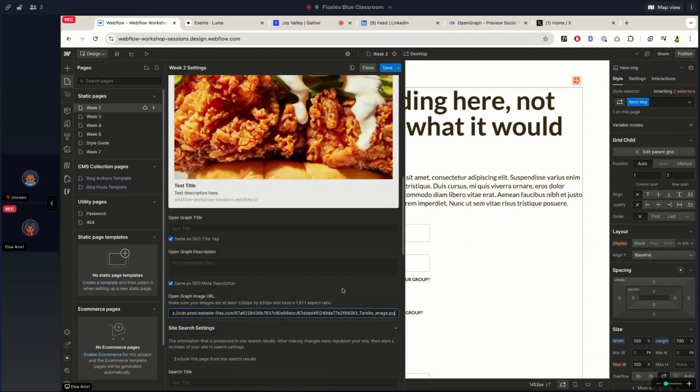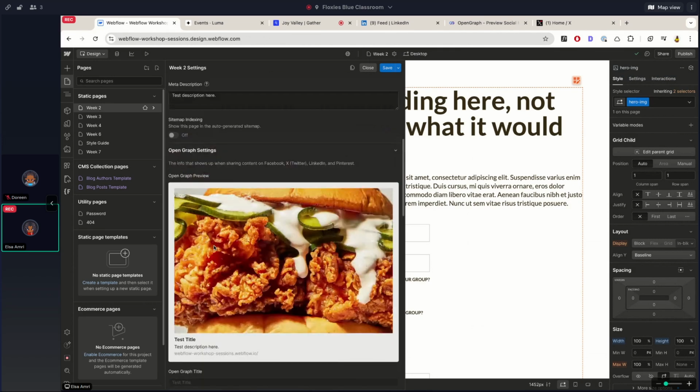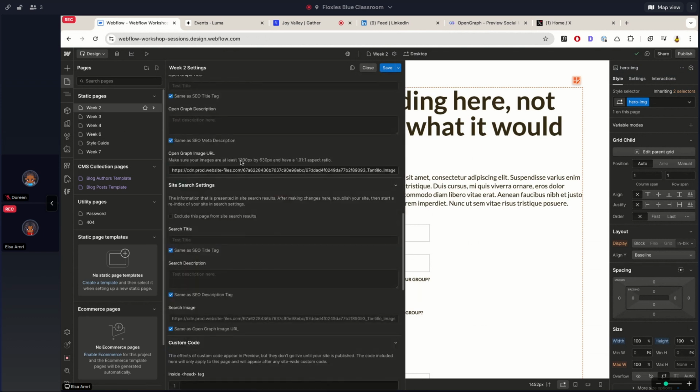And then you can see here, even the preview is updated. So it'll show me, okay, this is the preview image that I wanted. So this is what it would look like if somebody was sharing this link to this specific page. Let me just emphasize, we are just editing these settings for this page. These are not settings that you apply to all pages at once. You edit them individually for each page. So that is how you would add in the image.